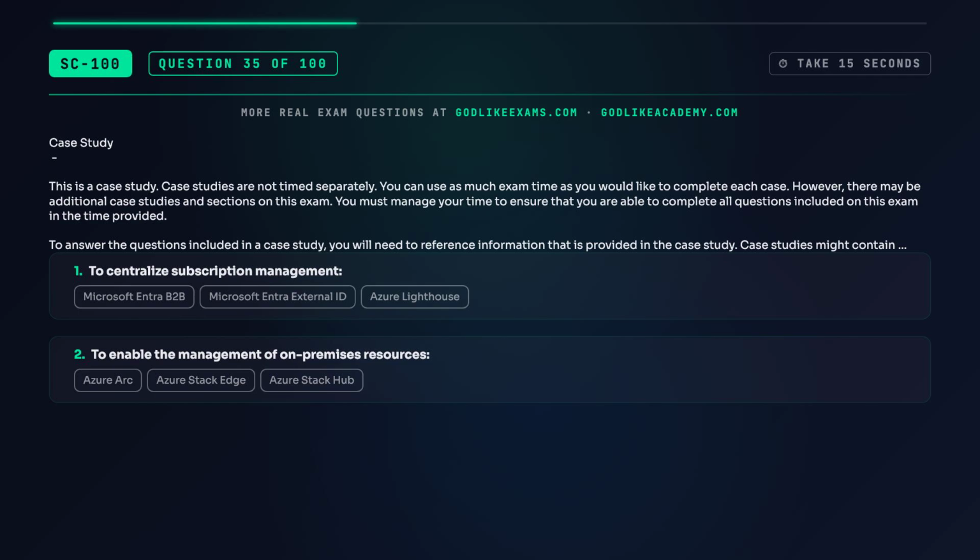Requirements. Identity requirements. Litware identifies the following identity requirements. Detect brute force attacks that directly target AD DS user accounts. Implement leaked credential detection in the Microsoft Entra tenant of Litware. Prevent AD DS user accounts from being locked out by brute force attacks that target Microsoft Entra user accounts.